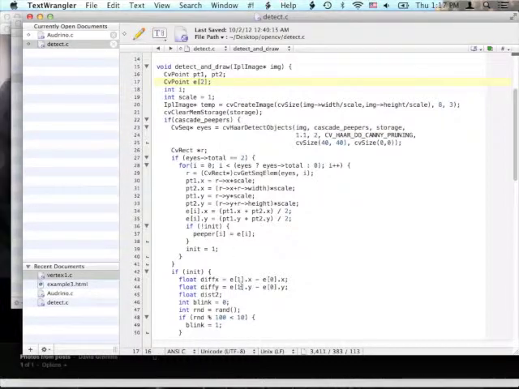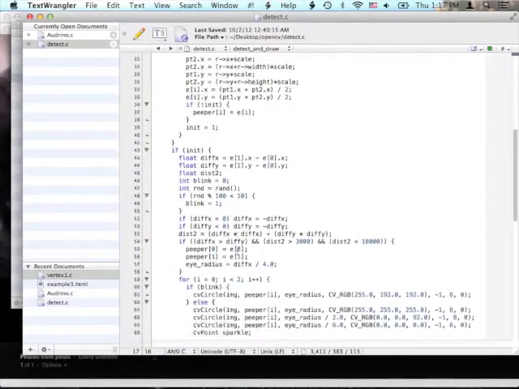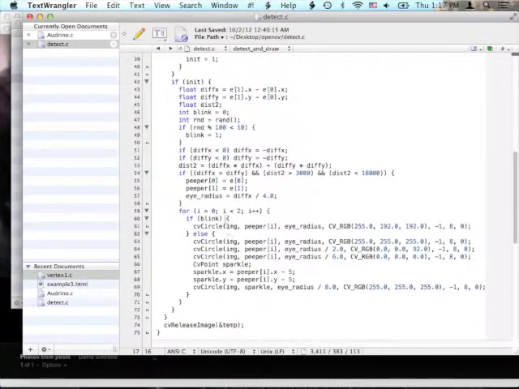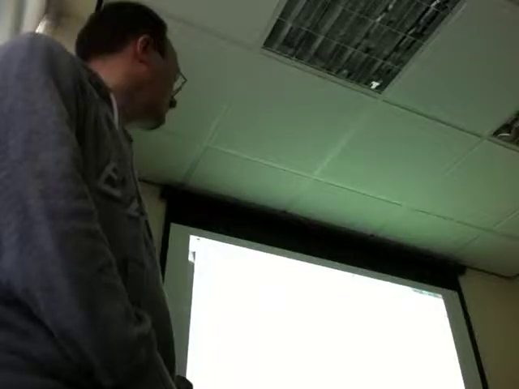And then finally this bit down here is the thing that says over the top of the image, I've got some little heuristics in there that make sure my eyes are not too far apart or anything. And then it's got a little randomizer that 1 in 10 times it will decide to draw it like I'm blinking, and otherwise just draw the eyes. And then finally it has to release everything afterwards. Okay. Any questions on that?